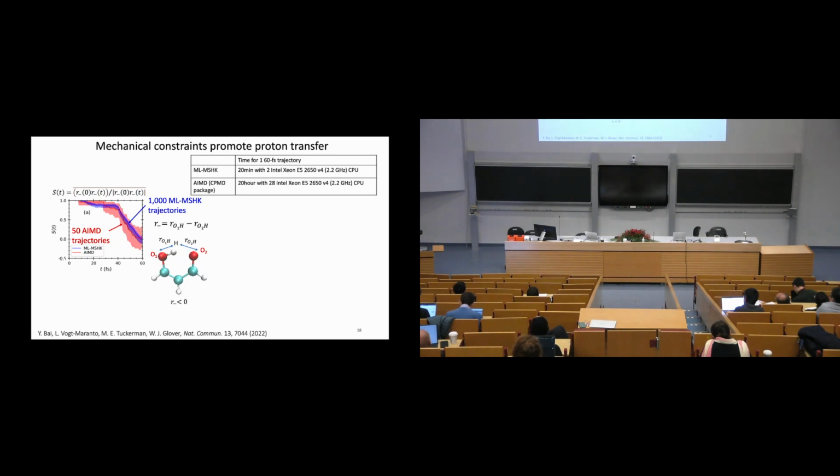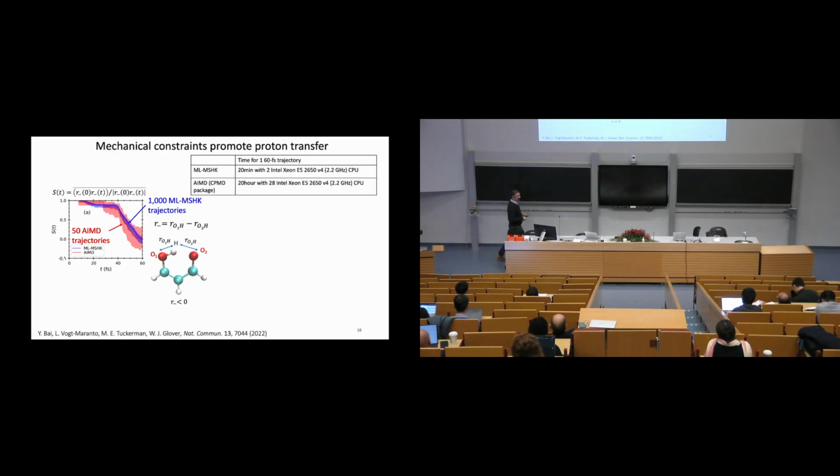The uncertainties in the ab initio are much higher because we could only afford to do 50 trajectories. They're very expensive, whereas we can afford to do 1,000 ML trajectories, and that really brings the uncertainty error bars much down. But here's the key message I want to say: if you just looked at the ab initio data, you may not really notice that there's a significant delay period before the proton transfer event occurs, because the error bars are so large. But that becomes very clear in the machine learning data when we can run so many trajectories, where we see that in fact nothing really happens until about 40 femtoseconds, and then there's a rapid proton transfer.